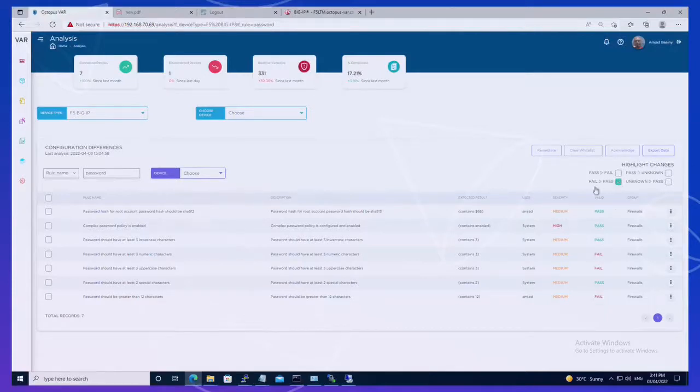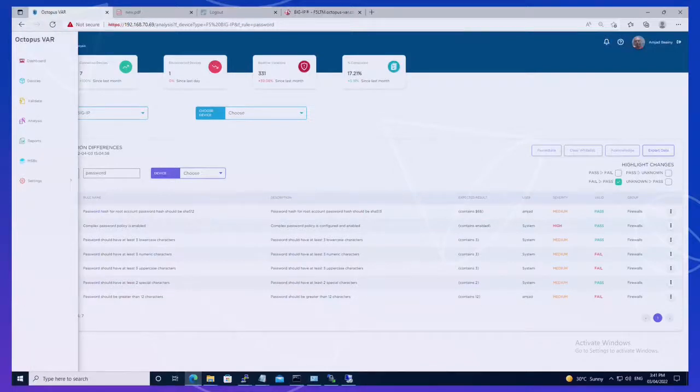So I'll select this one and this time we'll wait a little bit for it to change to pass. As you can see now, it is changed to pass and highlighted because we have checked it here. That's the real-time verification and remediation of the solution within the Octopus VAR integrated.